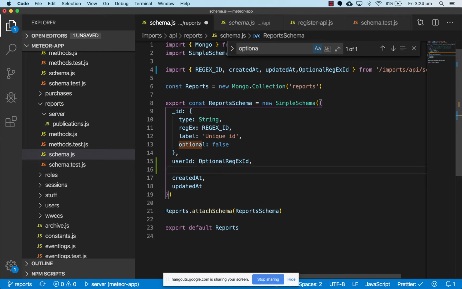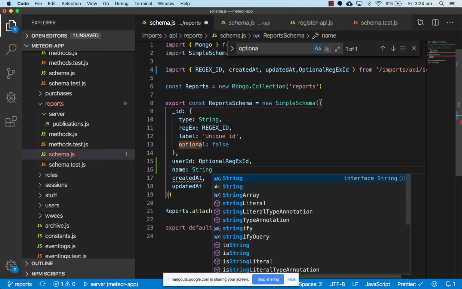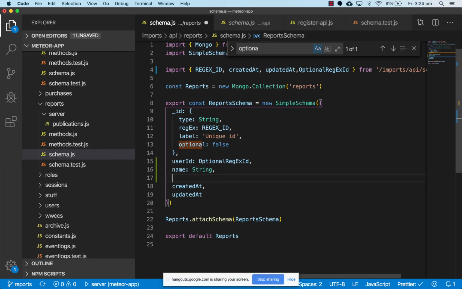Alright, what else will I want there? I will want a name for it, and that's just basically a string. And let's say that I have details, and that's another string. Simple as that, okay? So I create that, everything's happy.